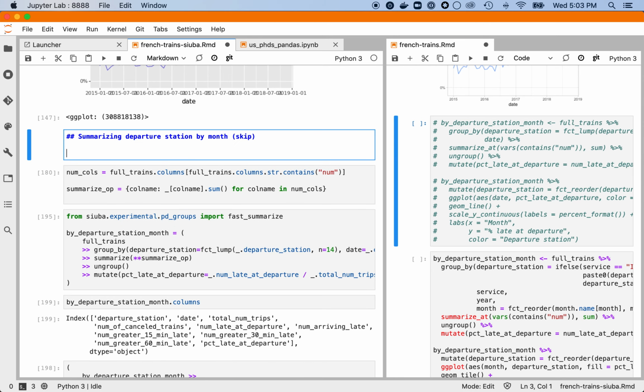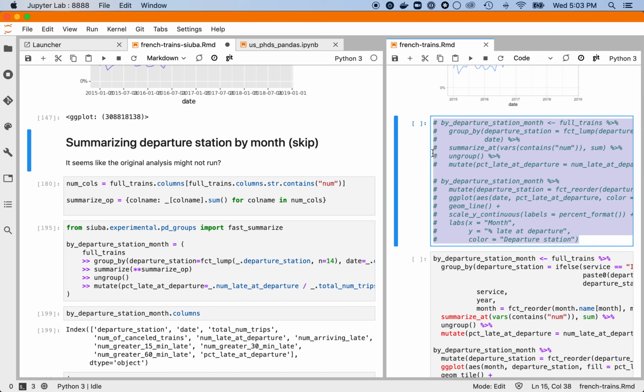Skip. Seems like the original analysis might not run, question mark. We could run the whole thing and just see.